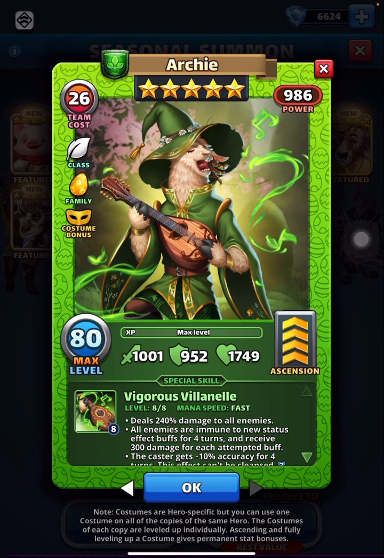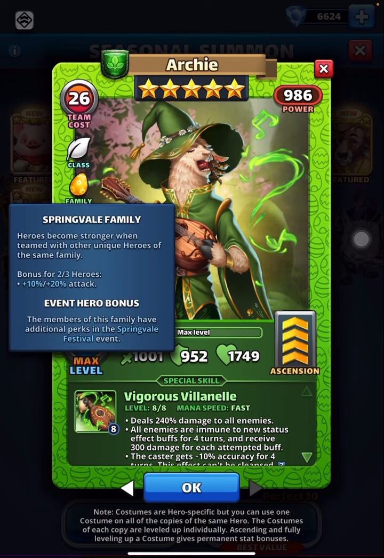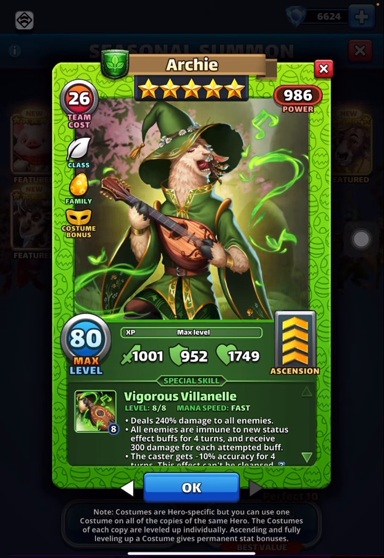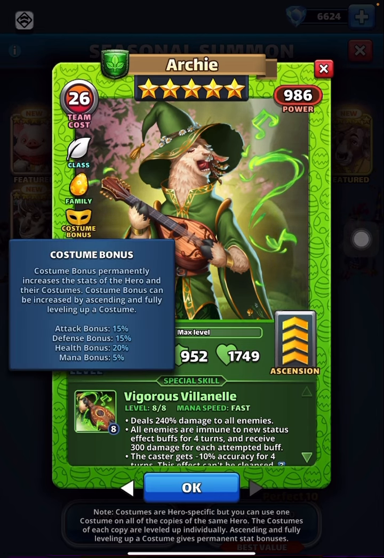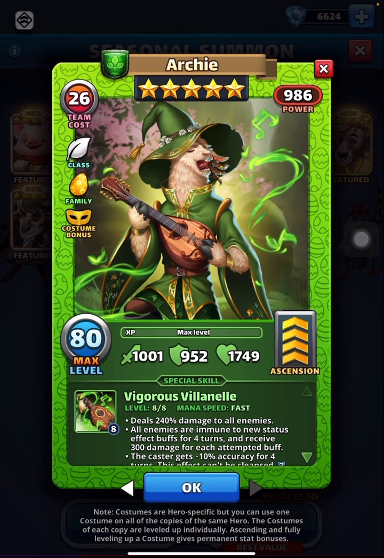The new version is Druid. This is the family bonus. For 2 and 3, they need to make it 1, 2. So that's plus 10 and plus 20% attack. As for the number of heroes, of course, the costume bonus comes into play, which makes him absolutely top.